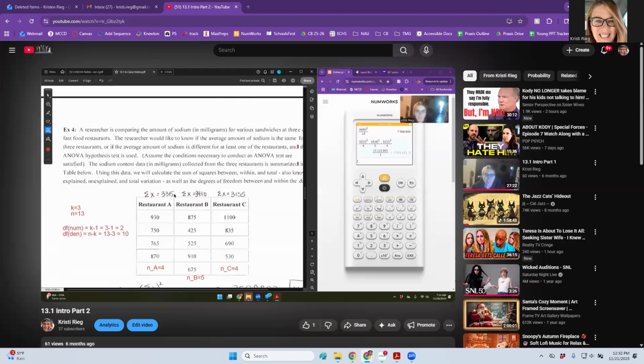Remember, if you have only the F, like if you don't have the whole table of information, then you have to use numworks to get the p-value. But if you're making this whole table like we just did here, then you go to this website and you type everything from a certain group into group 1, group 2, group 3, and so forth. Because there's not a ton of calculations, this is just kind of a continuation, and I just threw a website on to help you. I only had one example ready.